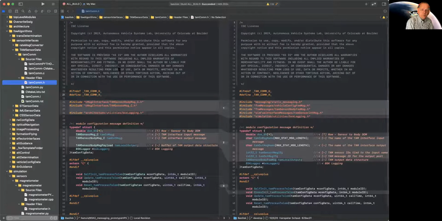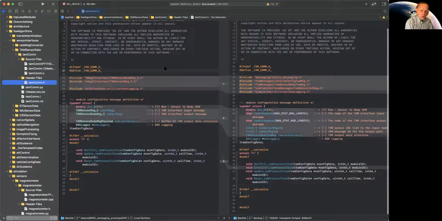I have here an example that I'm showing, like flight software. We use the 3-axis magnetometer communication module. It's an easy one that really focuses a lot on the messaging. It has input-output messaging. What all did I have to change? Old Basilisk 1 code is on the right-hand side, actually, and Basilisk 2 code is on the left-hand side. You will typically find the stuff on the right is more verbose than the one on the left.